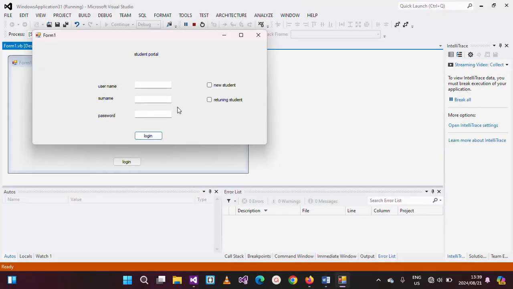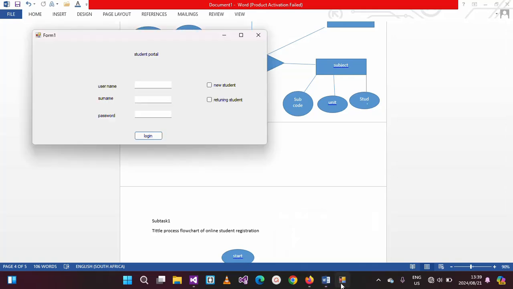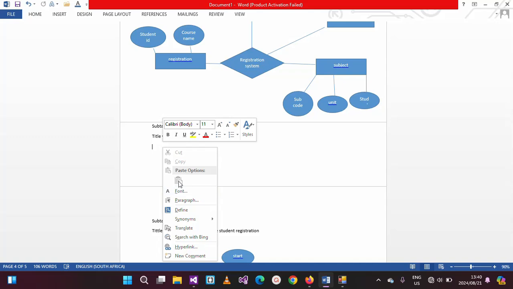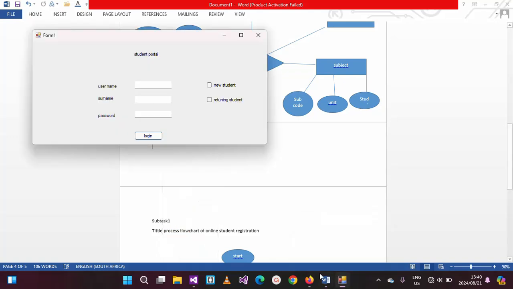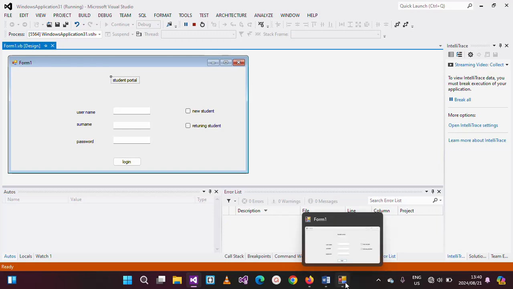It's the first time I'm seeing such a thing. Usually I easily get a screenshot. I wanted to take that interface and paste it here, but I don't know the reason. You guys will help me some other time.